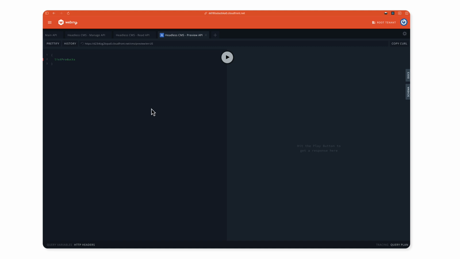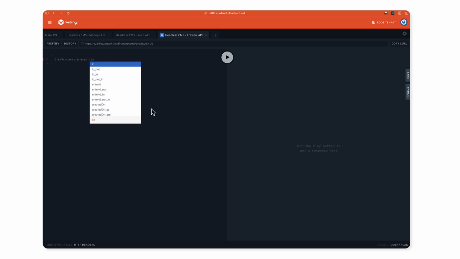Besides adding just the methods, Webiny introduces additional search and querying parameters. If we add where, this allows us to build more complex search queries. So where, and then if you open the autocomplete, any attribute that's searchable or that we can filter on, that's part of our content model is going to be available here.